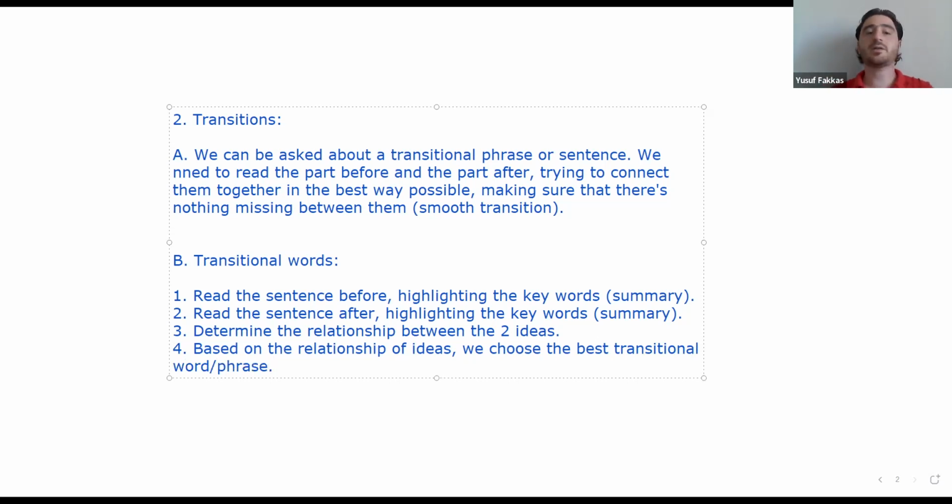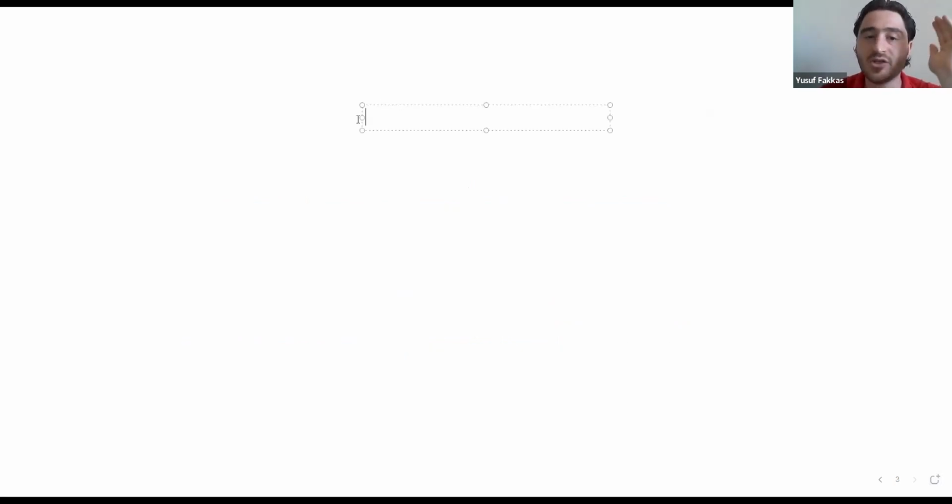Okay, these are about transitions. Now we are left only with one part. So we said we have introductions. We talked about introductions. We said if the introduction question is asking you about the first sentence, then you have 2 options. First of all, you look at the choices you have, A, B, C, and D. If they give us different ideas, I need to read the whole paragraph, summarize the main points so that I can choose the best topic sentence. No, the options are giving us the same idea, but in different ways. We go back to the rule of shorter is better. We try to see if the sentence is wordy, or it contains redundancy, or it's in the passive voice, right?